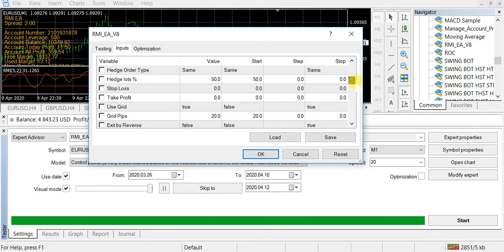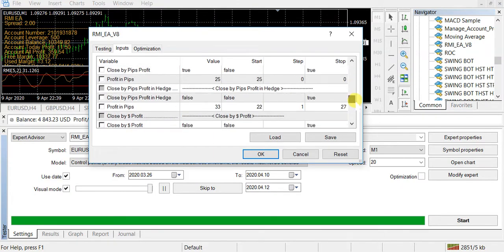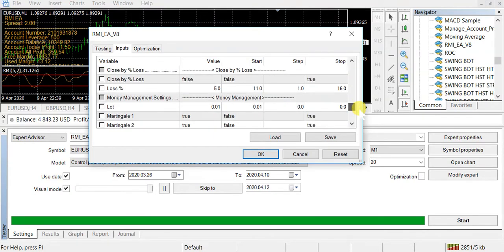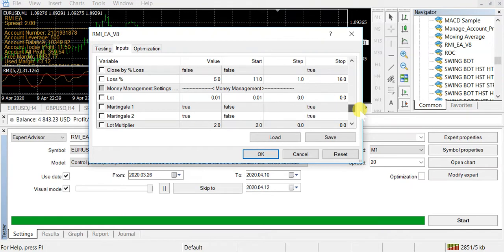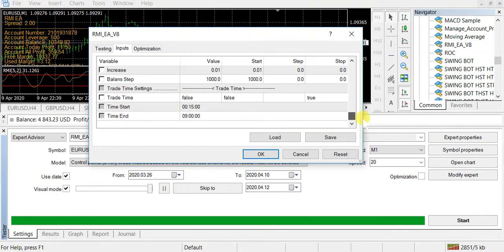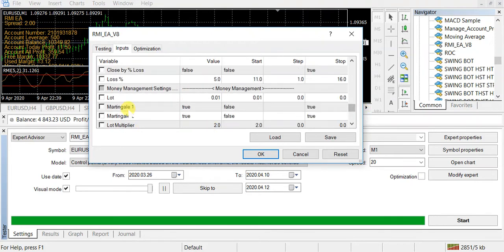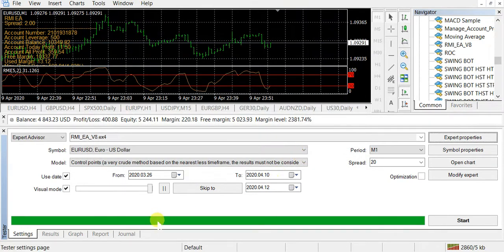I might want to turn this robot off when I know the spread sucks. So at the bottom here, there's a setting for robots. There's also money management, and I had the martingale turned on here. I don't know why it's off now. No, I have it on true. I'm sorry, it's not checked, but I have it on true. So I am looking to martingale this puppy, and that's what's making all the money on the results.